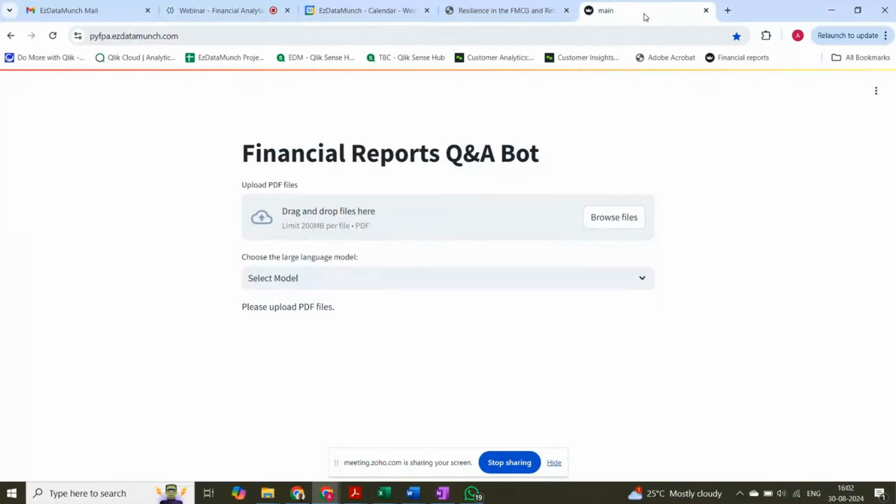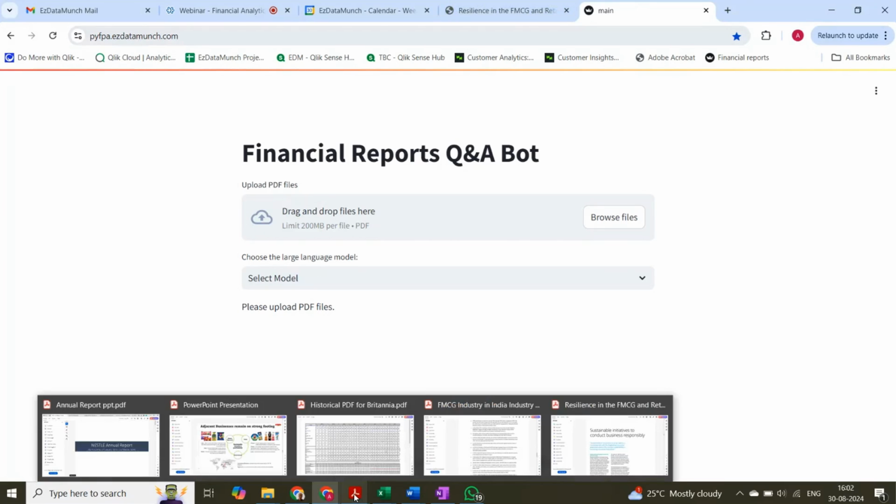Okay, so in today's webinar, we will be using a Gen AI bot to query a PDF file using AI, and we will try to analyze, interpret, and extract information from that PDF document, and also some potential images wherever it is possible. So before I take this forward, what I'd like to show you is the sort of PDFs we are using as the source file.